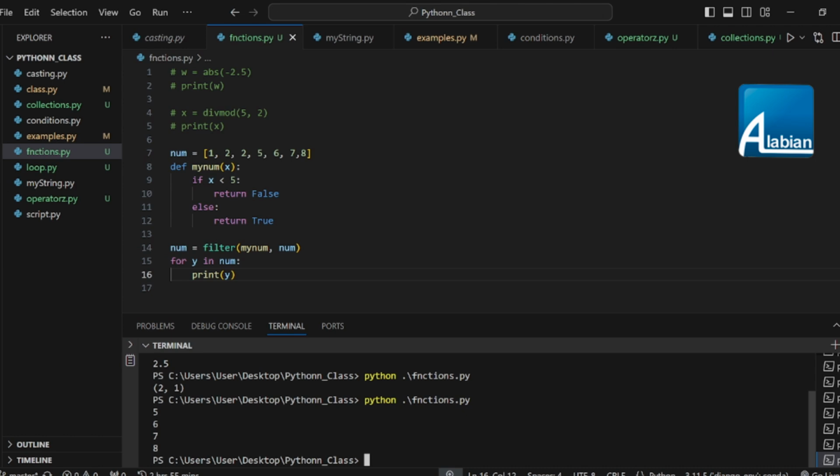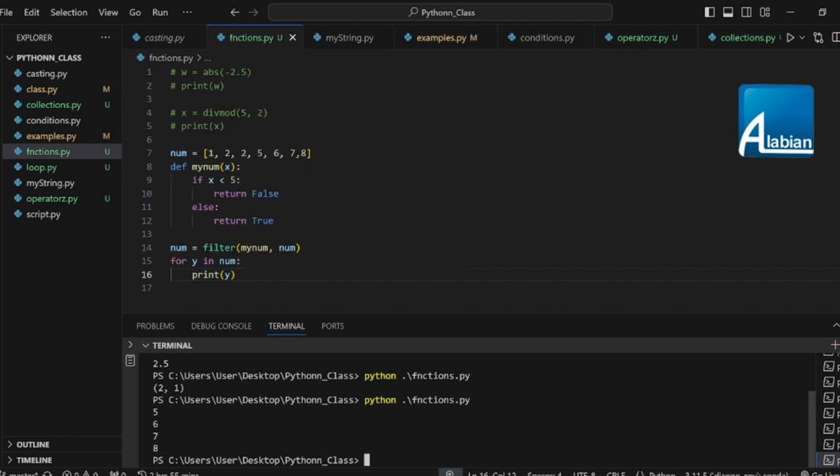Because we said less than, which is actually true, we have numbers that are less than 5 in there. So it's going to filter the ones that are not less than 5. It's going to take away the ones that are less than 5 and bring out the ones that are greater than 5. That is why we are having this 5, 6, 7, 8 here. I looped this variable here for me to be able to get it in a well displayed manner.